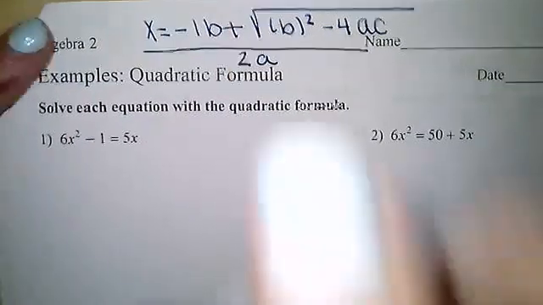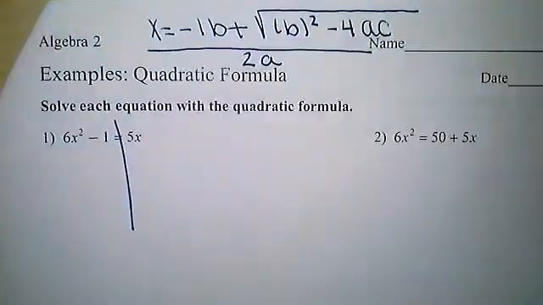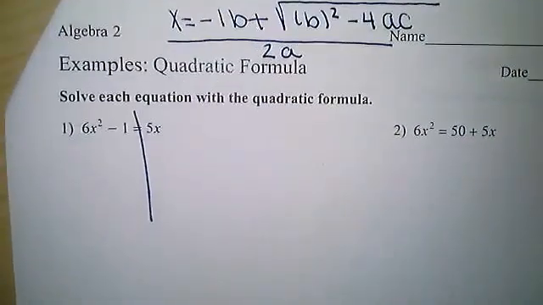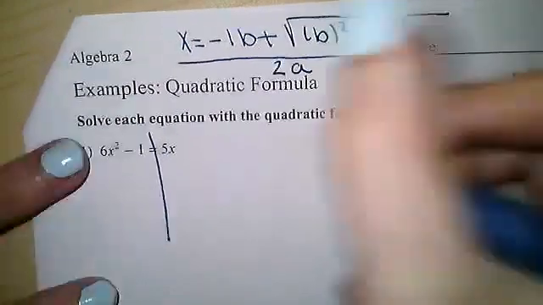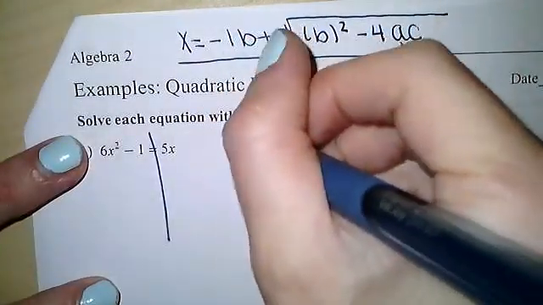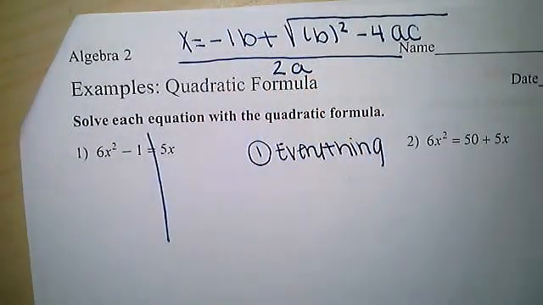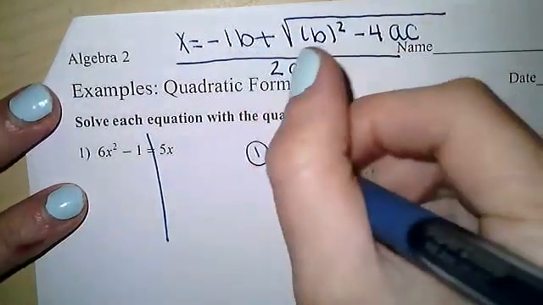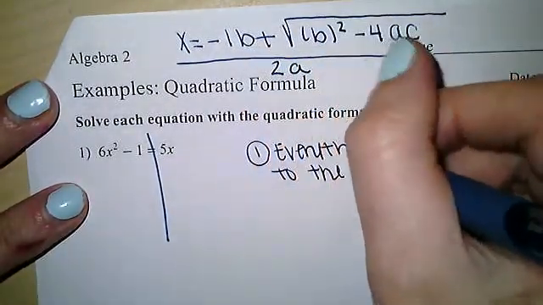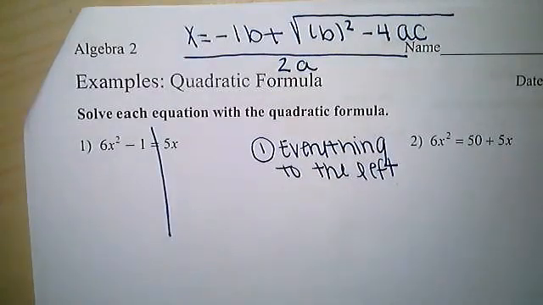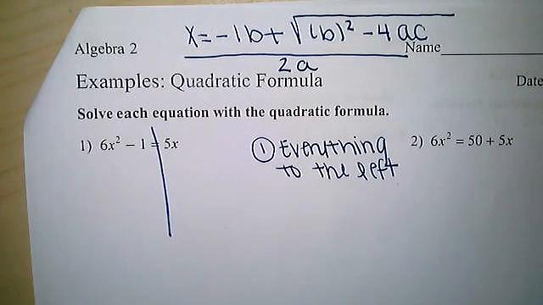So the key thing is these have an equal sign. So the very first step is to get everything to the same side. I like to move everything to the left because it's just really easy to remember. You guys are probably too young for this, but that Beyonce song that's like, to the left, to the left. So you can just think of that song.